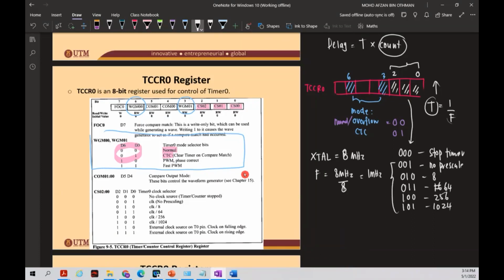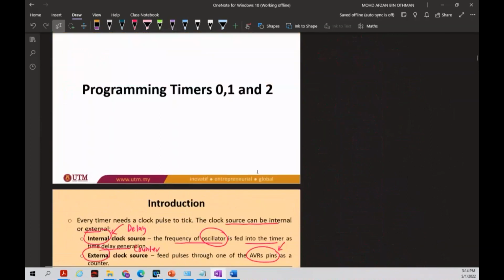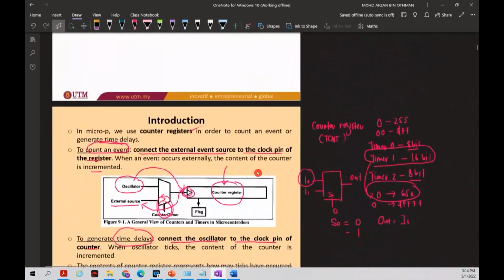What about 110 and 111? This is where your clock source is coming from an external clock source. This is where you make your timer a counter. Remember, our clock source is coming from either the oscillator or an external source.